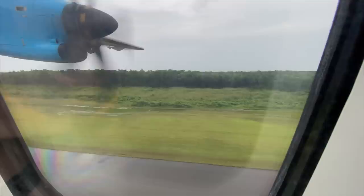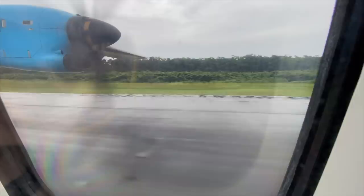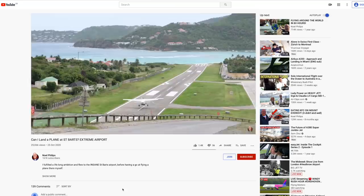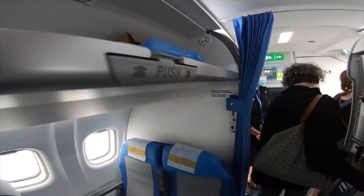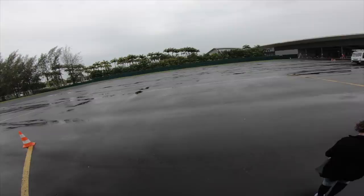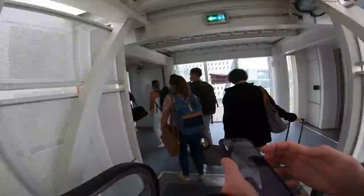The rain did stop a bit just before our landing into Guadeloupe, and we made an approach and landing into Pointe-à-Pitre Airport. If you've enjoyed this video, don't forget to check out my previous video flying to the incredible island of St. Bart's and having a go at landing a plane there myself — it didn't end well. I had just a 35-minute connection in Guadeloupe for my onward flight back to Europe. From stepping off the ATR to stepping onto the A350 for my flight to Paris took an incredible seven minutes — the fastest and most efficient transfer I've ever accomplished. And my bags even made it too, so well done Air Caraïbes.